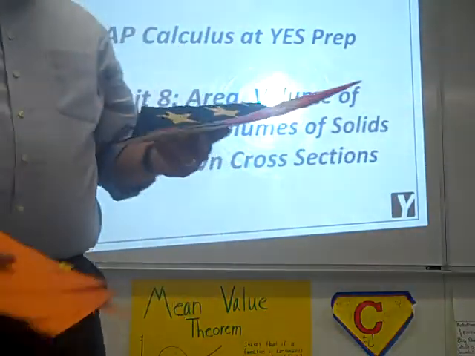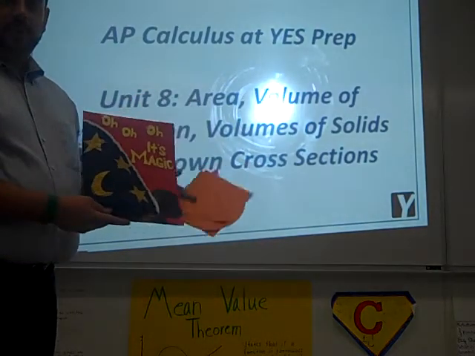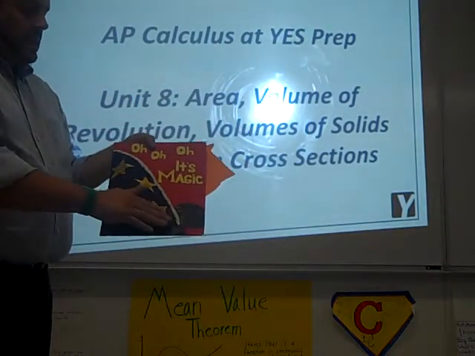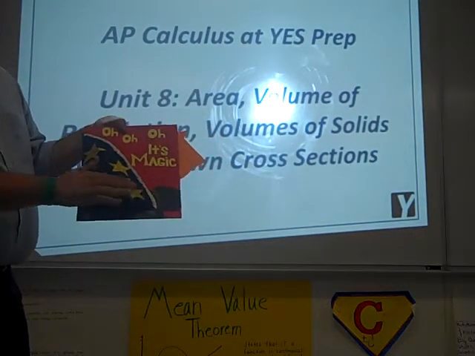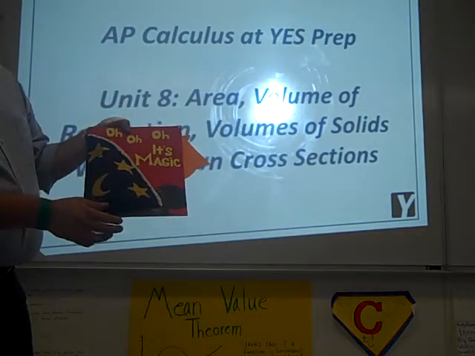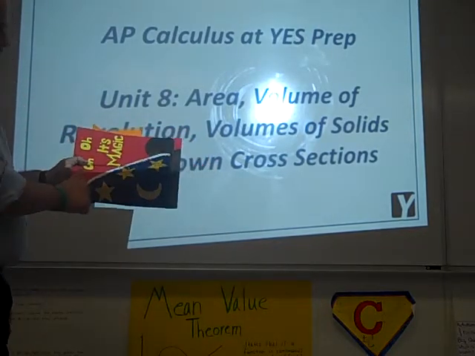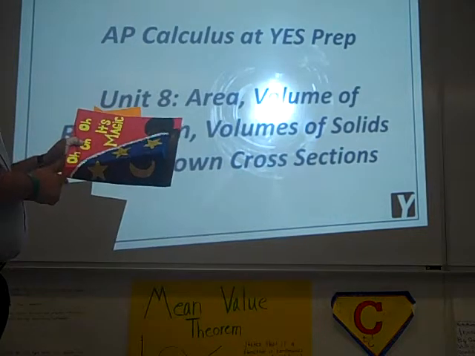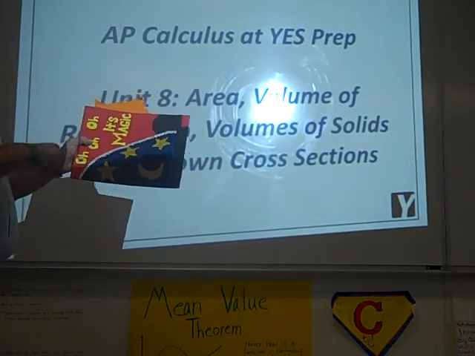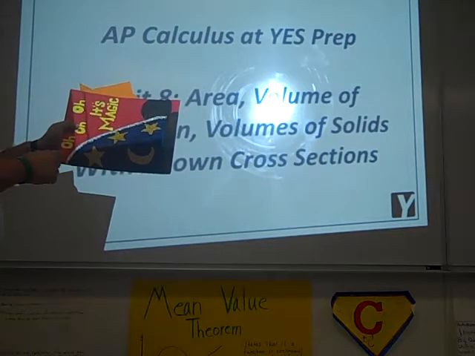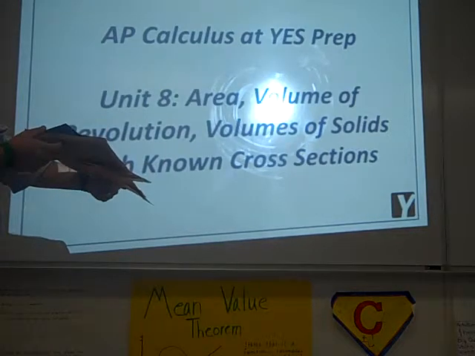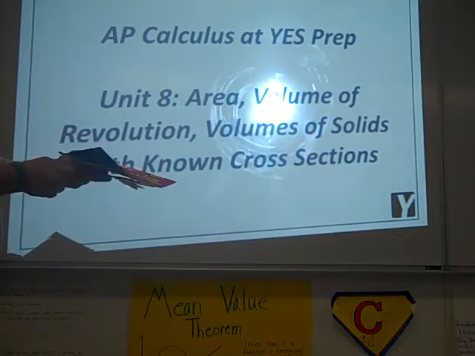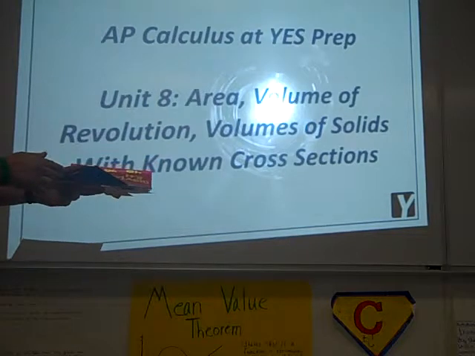Instead of things that are formed by revolutions, we're going to look, and this may not come across really well in the video, but we have Mickey Mouse's hat here that a student at another school made. They made this part here, the three-dimensional piece, they started with the graph of y equals the square root of x, and instead of revolving the square root of x around the x-axis, they made tiny, I guess these are, well, what are those? Those look to be isosceles triangles to me. Every slice is an isosceles triangle.